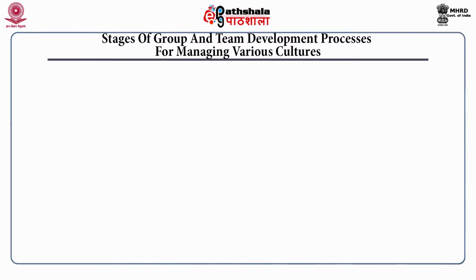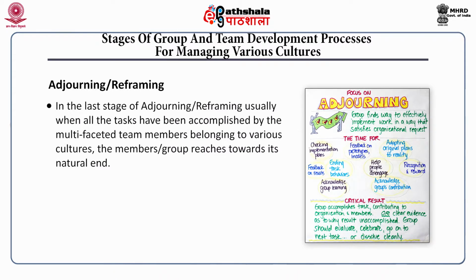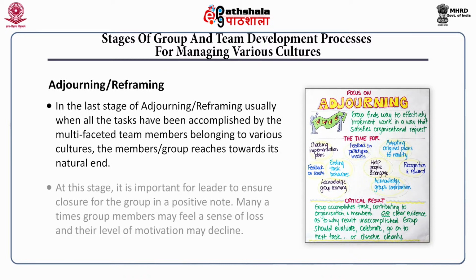Now the last stage is adjourning or reframing. In the last stage of adjourning or reframing, usually when all the tasks have been accomplished by the multifaceted team belonging to various cultures, the group reaches towards its natural end. At this stage, it is important for the leader to ensure closure for the group on a very positive note. Many a times, group members may feel a sense of loss and their level of motivation may decline.